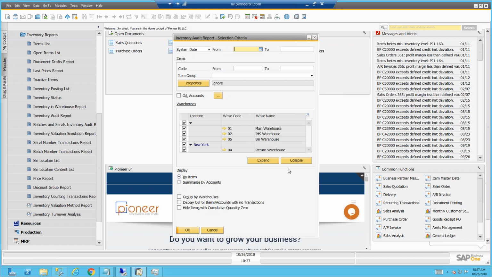In the inventory audit report, you can select by warehouses, filter by different items or specific item groups, and then of course put in a date range.